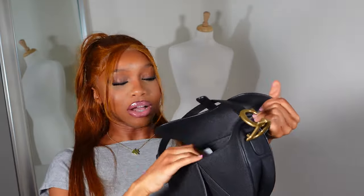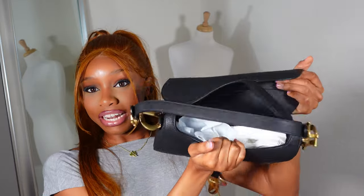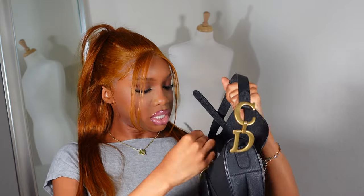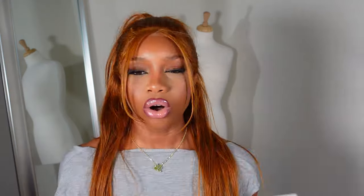I still put the fluff in there so I don't want her to get flat. But it's very spacious — this bag is so big, it can fit so much in there. There's the authentication card and stuff. Such a minimal but chic bag. I love her — number one, numero uno, love of my life. I didn't even tell y'all the name: this is a saddle bag, lambskin with gold hardware.